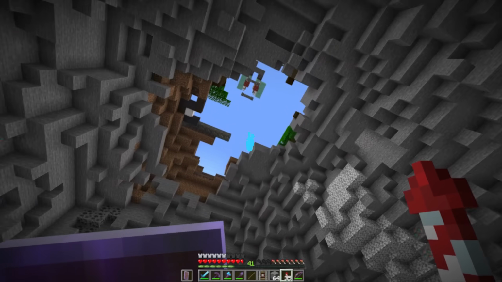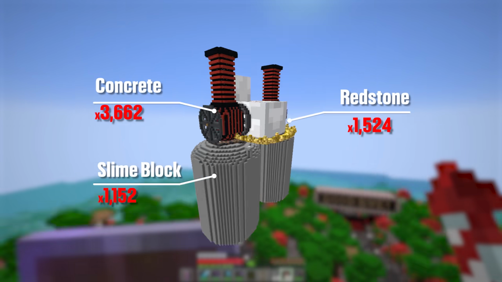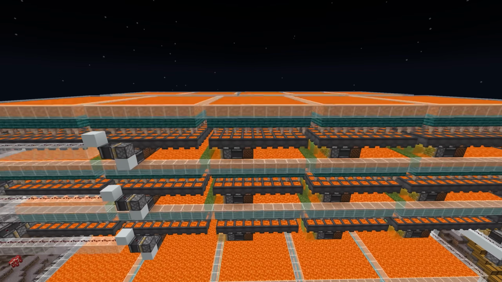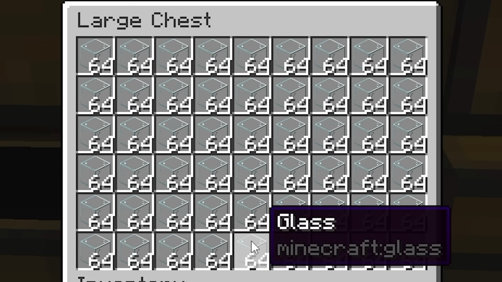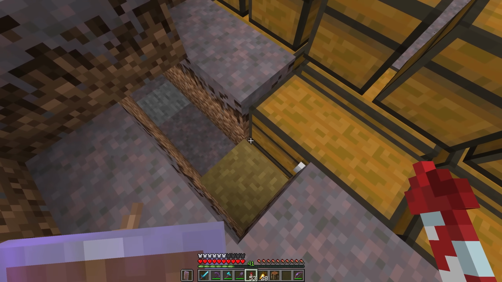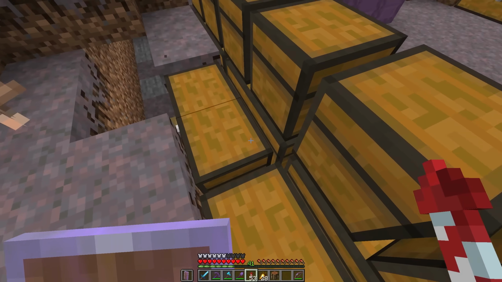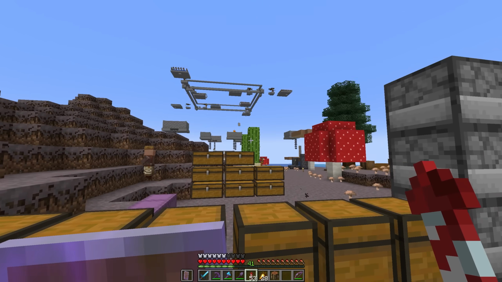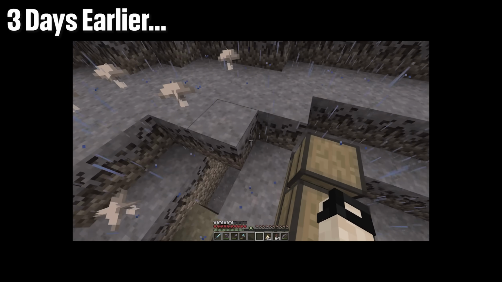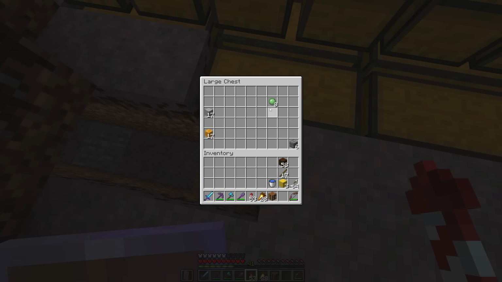Which means I have now over doubled the amount of resources that this is gonna take to complete. Fortunately, between all the farms I've built so far for this project, I have plenty of concrete, glass, redstone, and of course, slime. Wait, where is all my slime? Oh no. Someone stole all of my slime. Dude, I had like 24 stacks of slime blocks in here. Well, at least they left me 8 slime balls.